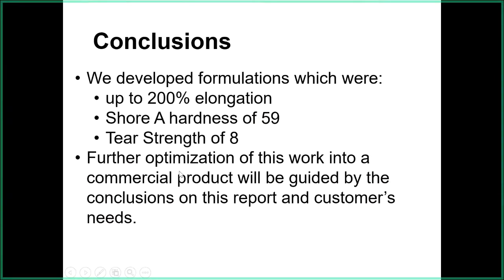And finally, we developed formulations that were 200% elongation at a Shore hardness of up to 59, a tear strength of 8. We are optimizing this work with some customers, and hopefully we'll have more to say in the future. I should say Siltech isn't looking to sell resins. We would sell raw materials to people who make resins.